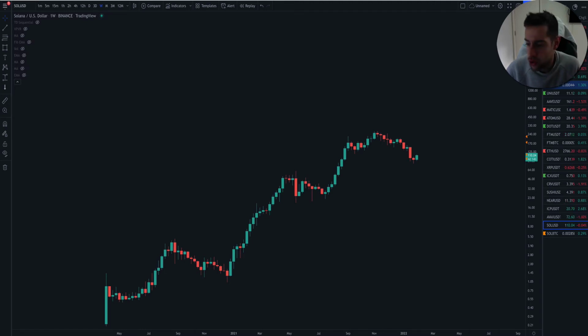Okay, we're going to take a look at Solana today and have a look at the key levels both to the upside and to the downside, and look at the key levels that we want to be buying at in areas of value. We'll also take a look at some of the short-term analysis to give us an idea of where the likely trend and the bias is in the short term. So let's get straight into it.